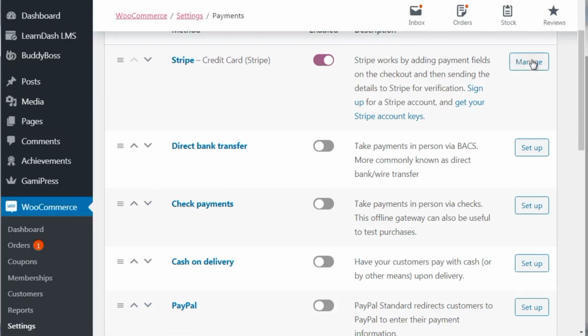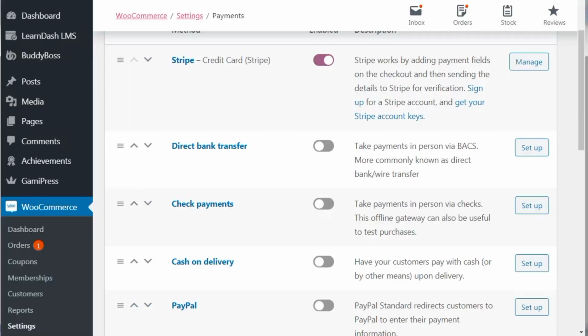Now, if you click on manage, I'm not going to show you those details because this is a live site, but with Stripe, it actually walks you through step by step. You simply will need to get your secret keys and your webhooks and all of that, and it actually talks about it through Stripe. Stripe is actually a really good resource. They're very good at their documentation. So if you ever get lost, they actually have a lot of really good information. So once you've activated your Stripe, whether you did it yourself or you hired somebody to do it, then the next step is to get some test credit cards.